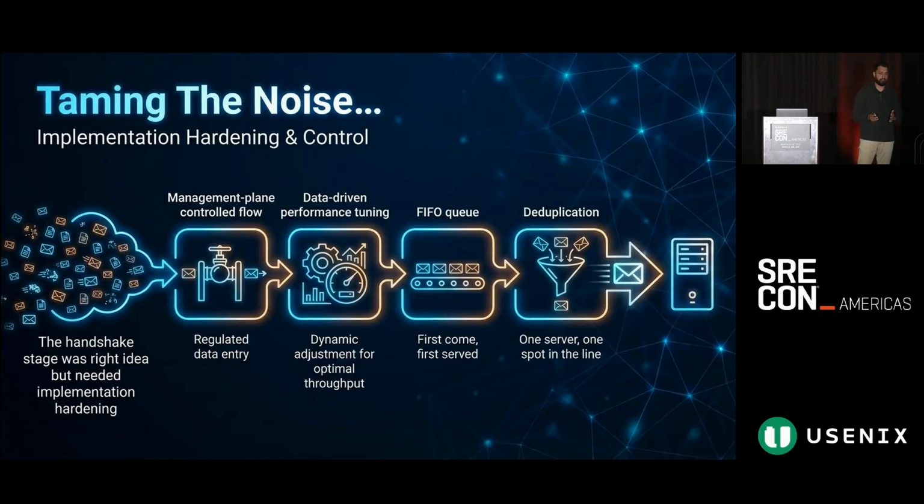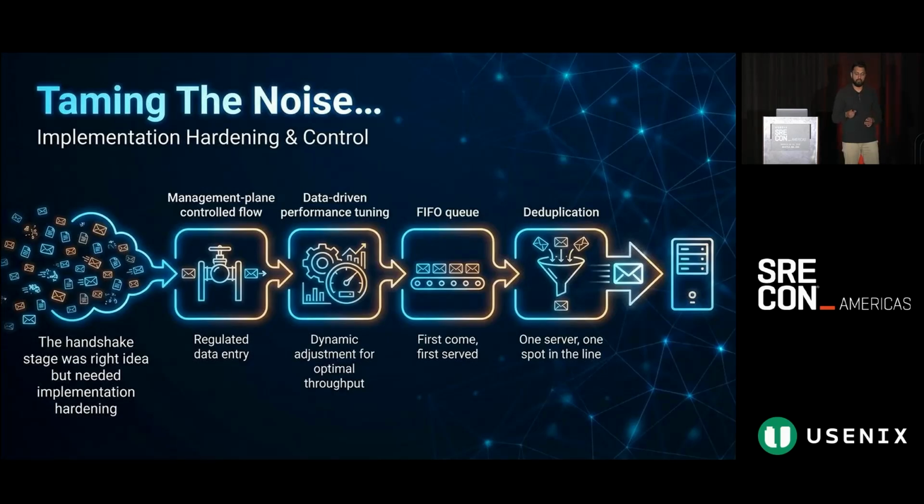We could reduce it. Another thing, on the same lines: if there was a server 11 who was not served because the management plane was loaded, it would back off, and then there would be other servers who would come in ahead of it, and they would be served first. So the system was inherently unfair, especially if you had crash-looping servers, which would just crash and come back and connect and ask to be synced. They would hog the management plane and not allow some of the healthy ones to proceed.